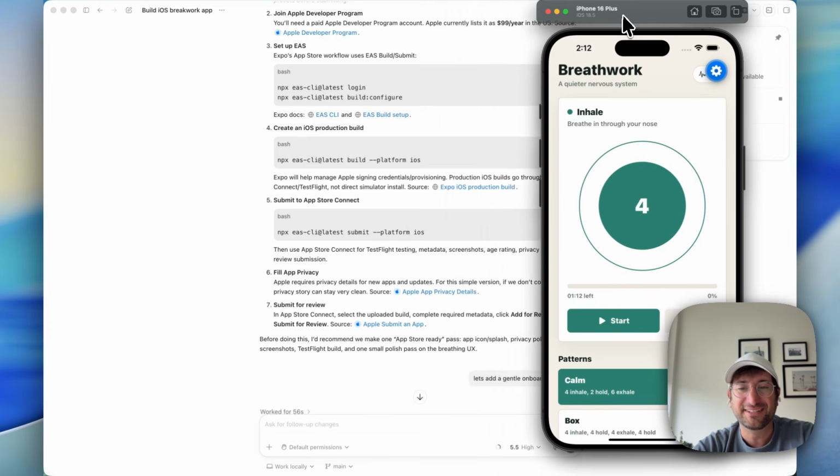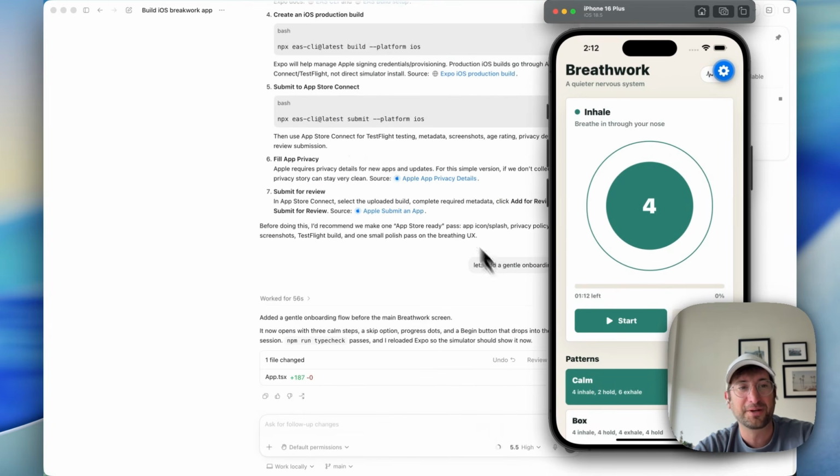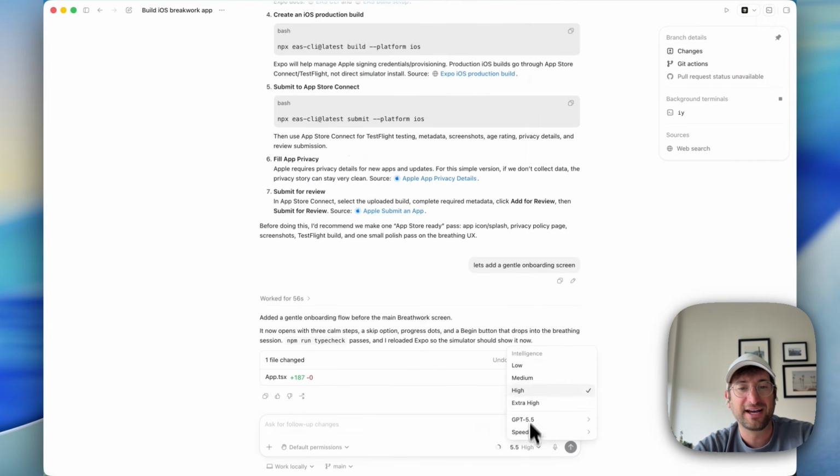This is so much easier today than it ever was because we're able to use Codex 5.5, which is, I think, the best model for coding right now, in my opinion, even better than Claude Code. I think it's really good. Although I will say Claude Code is better for design. So I would potentially switch to Claude Code for updating the design and then coming back here for back-end features and things like that.